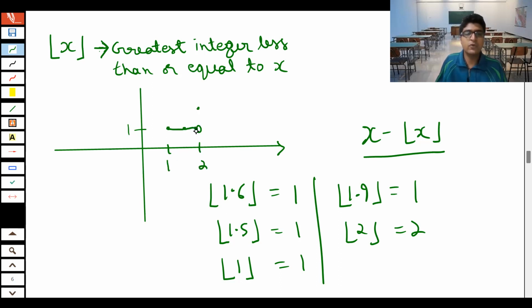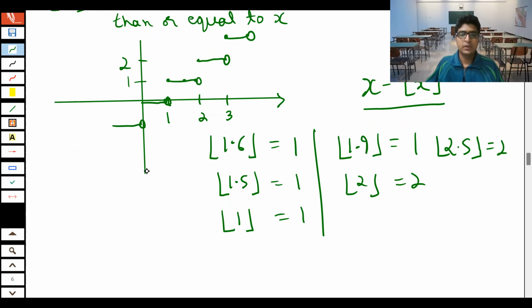So the graph looks like this, and I can use this pattern. For any number between 2 and 3, it will be like this. So for all the numbers between 2 and 3, it will be 2, and for exactly 3, it will move to 3. For all the numbers between 2 and 3, it takes value 2, because what is the greatest integer less than or equal to 2.5? Well, that's 2. Okay, so that's how the graph of this function looks.